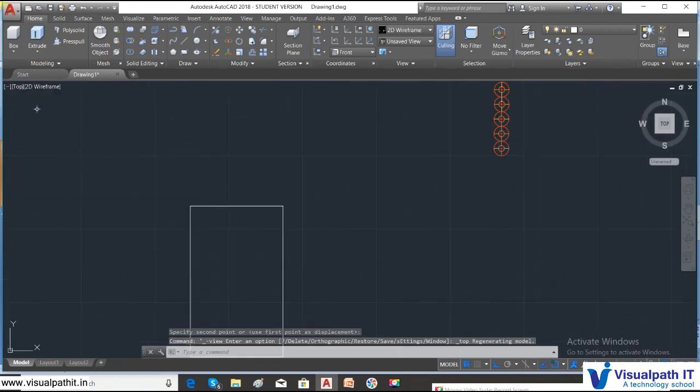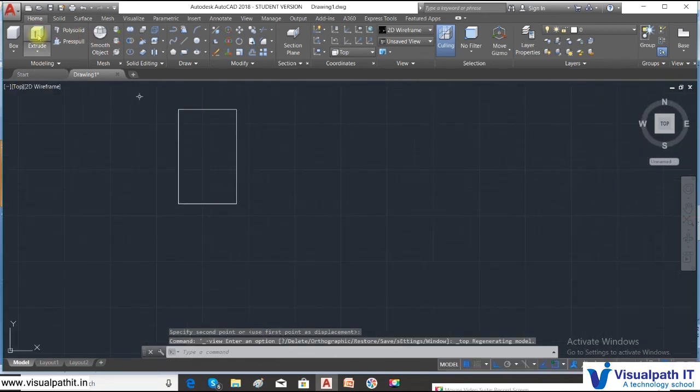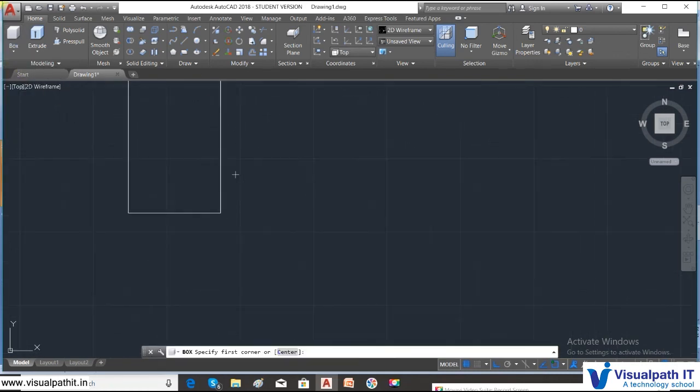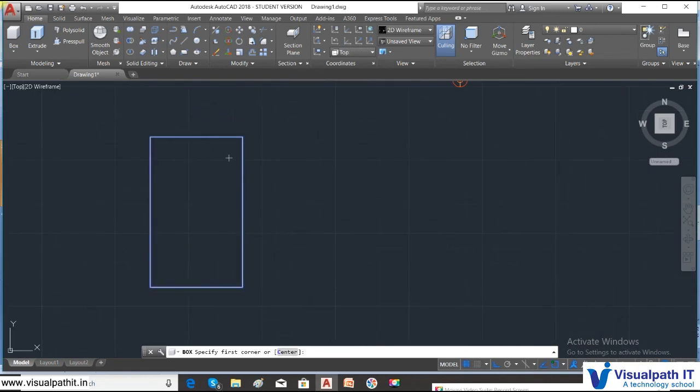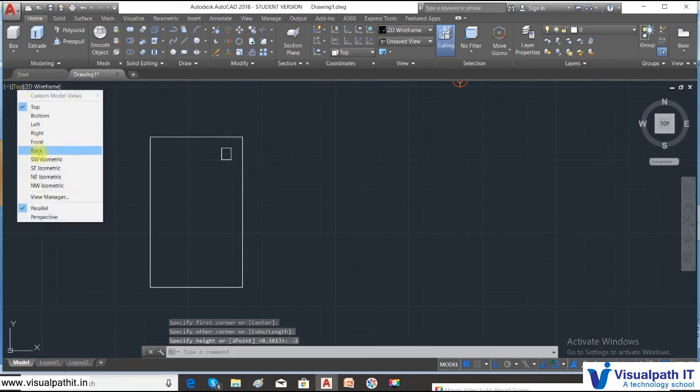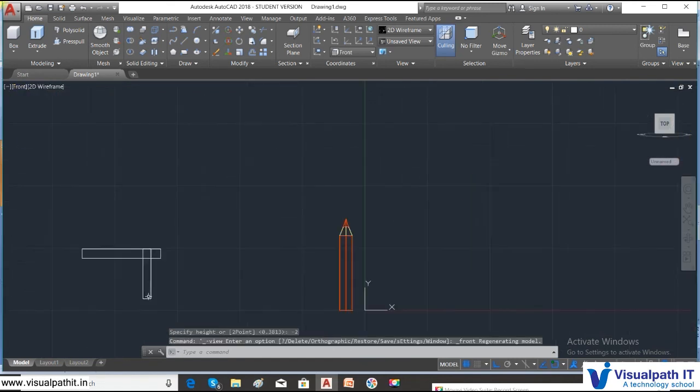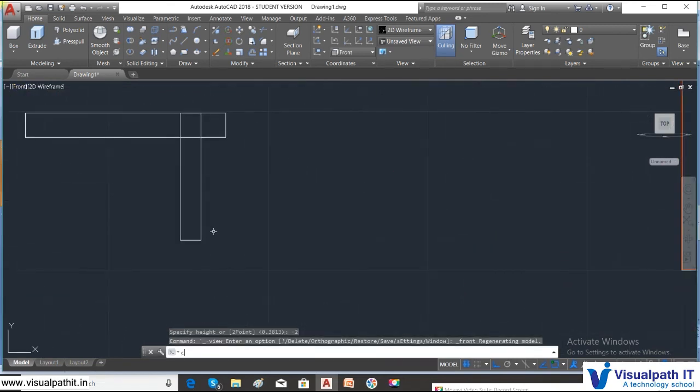Okay. Now we go to the top view. I'm going to draw 4 boxes. Box. The thickness will be minus. Okay. Draw one box. Height, you will define -2. Okay. First let us see. Use copy, or you can use mirror.